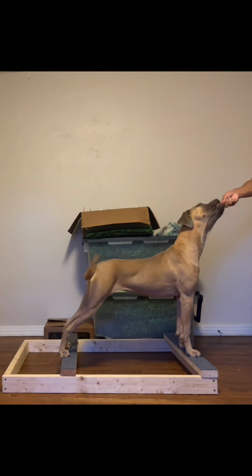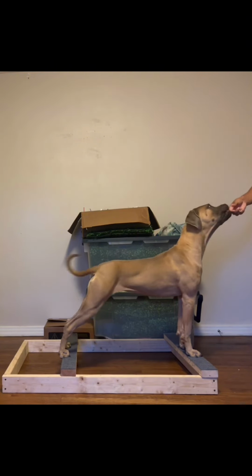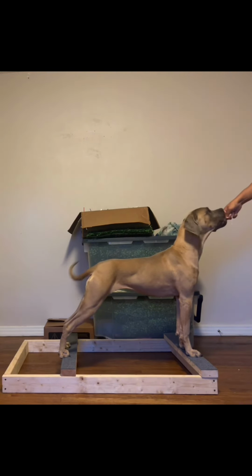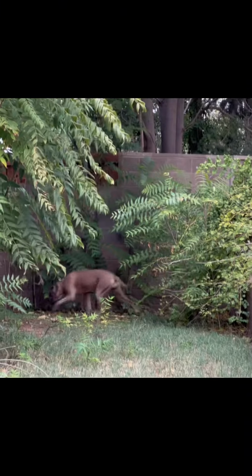A lot of people think it'll be cool to have a 100-pound puppy. A puppy you can show off and take with you to different places. Talk about how young your dog is. But the problem with that is you're robbing your dog of a healthy future. Be patient and allow your dog to mature in its own time. Which brings me to my final point.